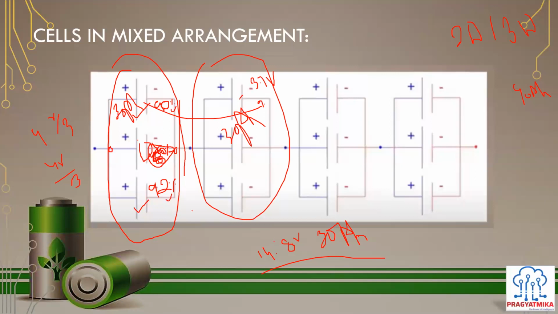Maybe the SOC of this module comes to like 89%, and the other modules are charged up to 90%. So what will happen during the balancing process is all the other modules will be discharged by 1%. There is discharge circuitry inside the BMS, and across that discharge resistor there will be a 1% discharge of the current to bring the SOC to the 89% level.